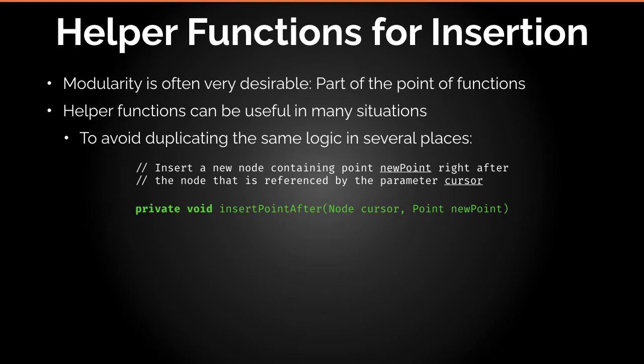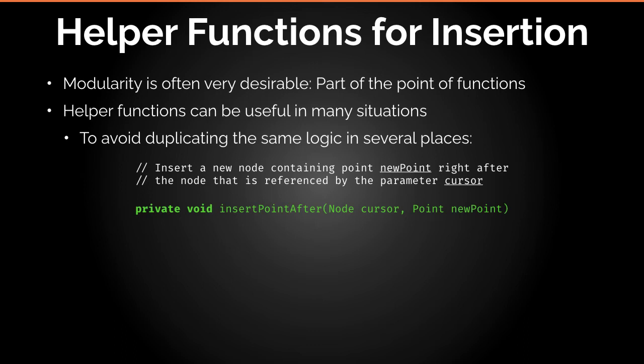On the disadvantage side, if this method doesn't work, it's going to mess up both my implementations. And I might not realize that because I'm looking at the code of the insertion and not necessarily at the code of the helper methods. But on the flip side, it's much likelier that we're going to get this right. And once we get it right, we're not going to have to worry about it in the heuristics. And in fact, what's nice is that we can test this method with our square tour, right? We can add just 1 point. So we can test it outside of the insertion heuristics. And so that makes it easier to break down our assignments into small steps that have manageable goals that we can test.